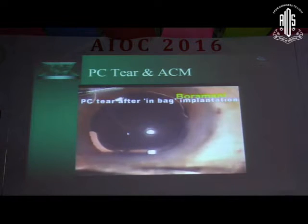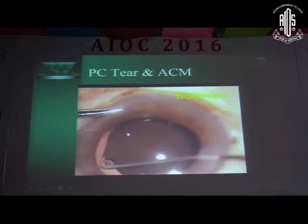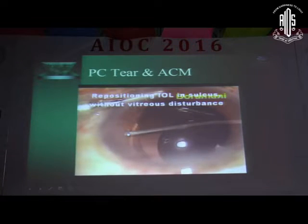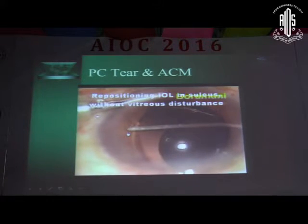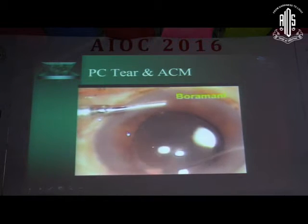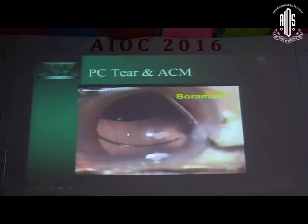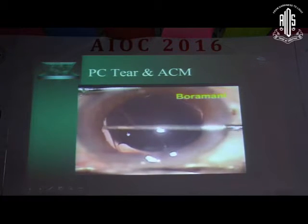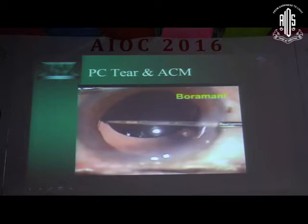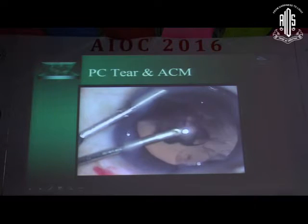Now here are a few videos. In this case, there was a PC rupture which was found after the lens implantation in the bag. Somehow I was scared of keeping the lens inside the bag. So with the ACM on, I slowly removed the haptics, took them out of the bag and placed them into the ciliary sulcus. Because of the maintained chamber, in spite of the rupture, the vitreous was not disturbed.